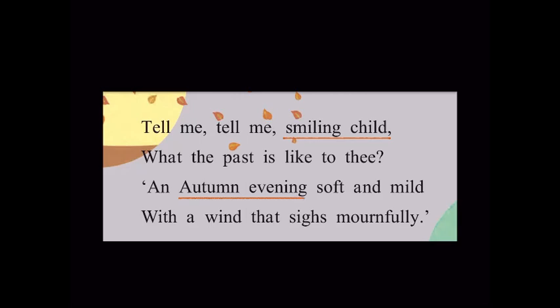Students, do you know which is the autumn season? Autumn is the season after summer and before winter. It is a season of cooling temperatures and darkening nights. The words soft and mild suggest ideal weather, or in the case of this poem, an ideal life.